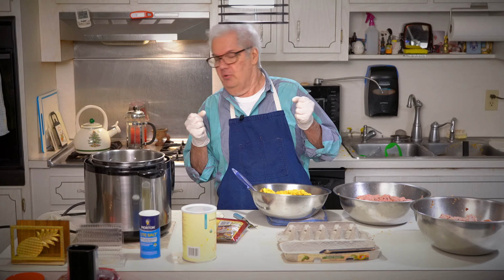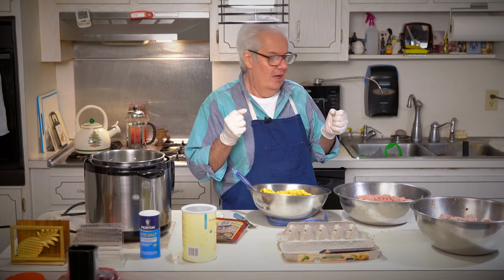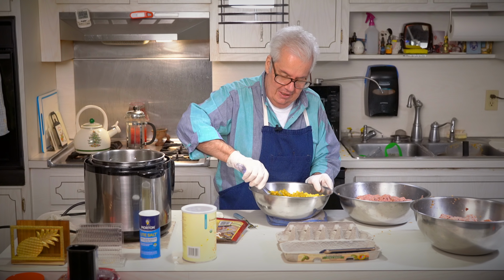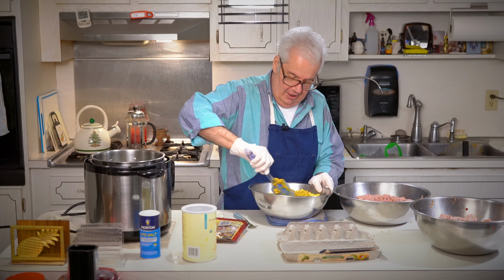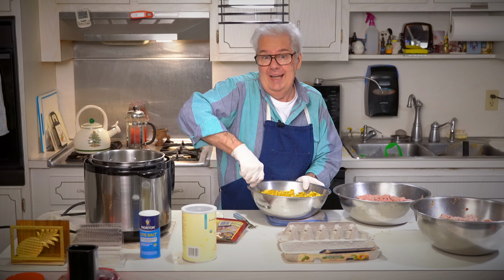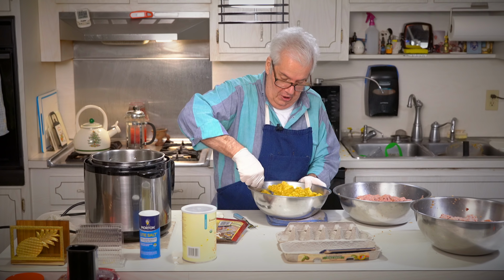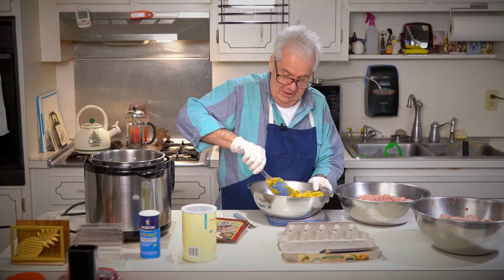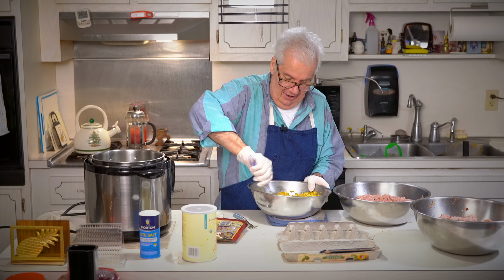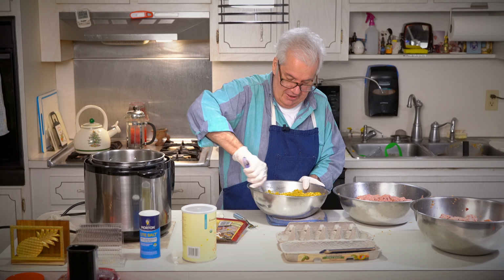so that the dog, whose name is Jingles, is actually going to be able to absorb as much of the goodness that's in these vegetables and grains, rather than just go in one end and come out the other. And you know what that is, right? You see it every morning when you take your dog out, if he's not regular. This is going to make him regular, trust me.